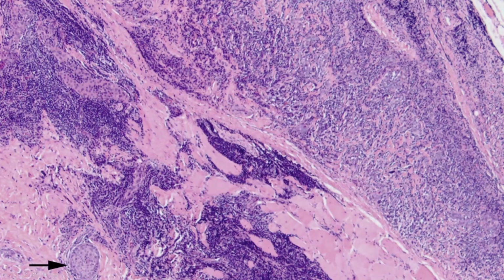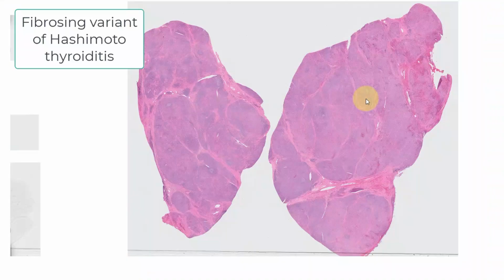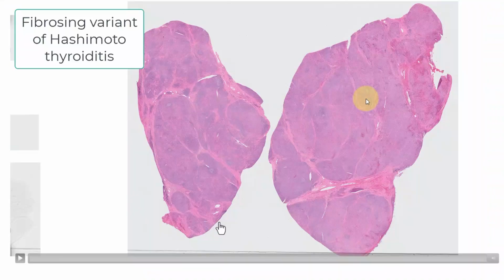It was very hard. And the classic feature for Riedel's thyroiditis that other forms of thyroiditis don't show is the infiltration of the skeletal muscle. Look at it, just marching its way through the adjacent strap muscles. I think that's what they call them, right? And then the increase in IgG4 positive plasma cells.